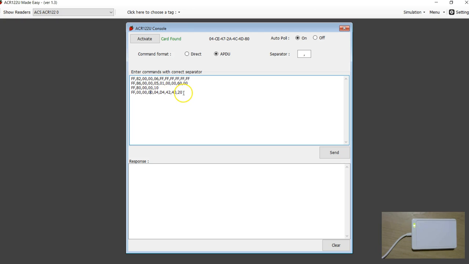This command is called a direct APDU. If you look at the ACR122 documentation, this is nothing but a PN532 command. The D4 is a PN532 command that tells about the direction of the command going from your PC to the PN532 chip. 42 is a command called InCommunicateThru. If you look at the PN532 user manual, you see that the 42 command is used to send directly to whatever tag is in the field. 40 is what we saw in the documentation. This is called the personalization command, and 20 we want to set for the random ID.